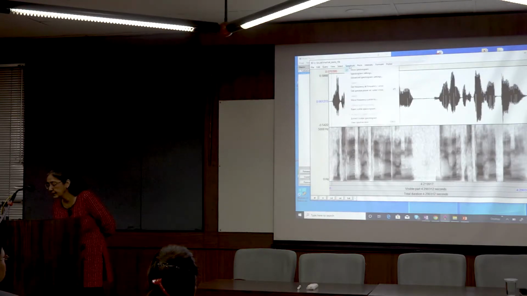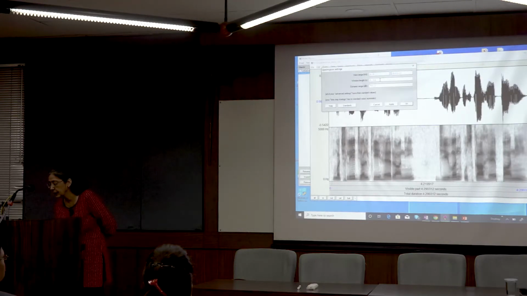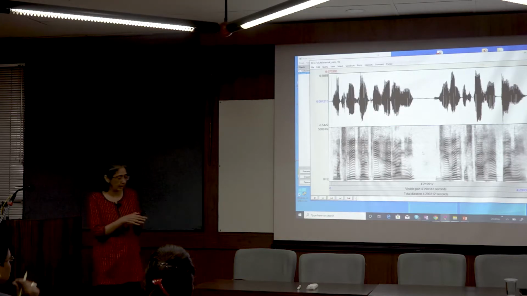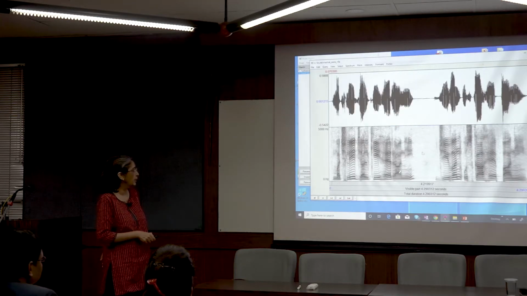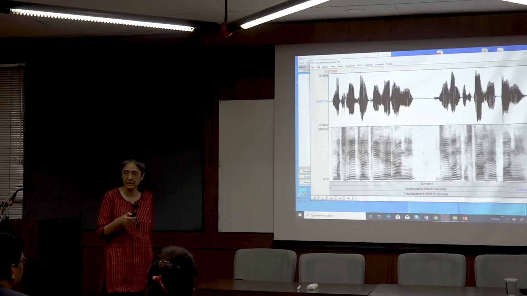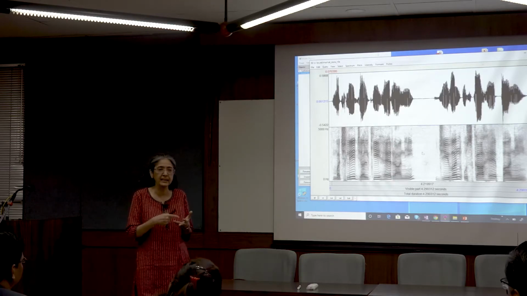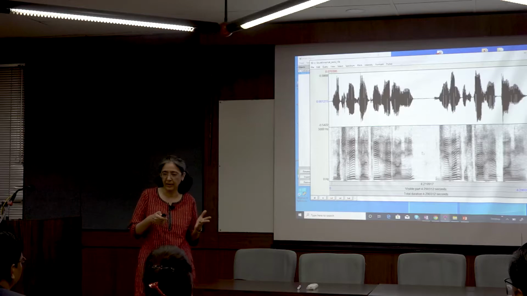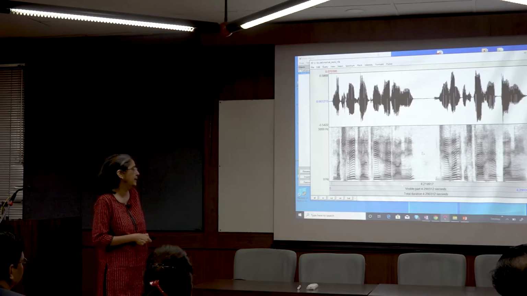Okay, so if I change this spectrum to a different kind of spectrum where I can actually see all the harmonics of the sound, then we will see how easy it is to make out the pitch of the voice. Now you can see what the harmonics are. All the vowels, because they're highly periodic, have a harmonic spectrum. Harmonic means what? There is a fundamental frequency and there are integer multiples of the fundamental present. The lowest fundamental gives you the pitch.